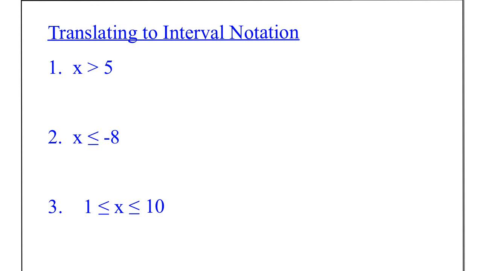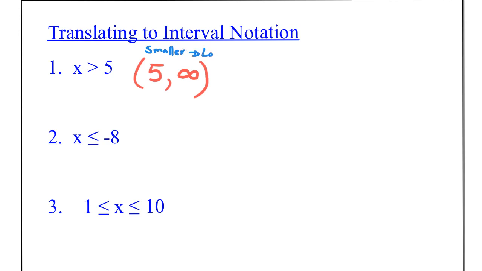So in this case, the smallest possible answer is not 5, but parentheses 5. That's me saying, hey, open circle there, not really touching 5, but right there, basically the next smallest possible number after 5. And this is going to go all the way up, comma, to infinity. And again, I'll add a little note here. This goes from smaller to larger.